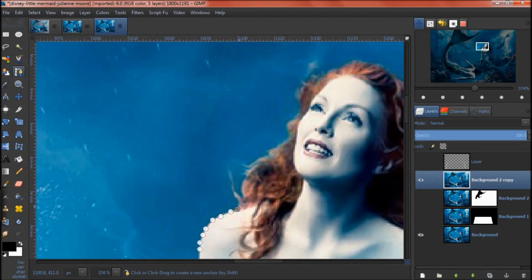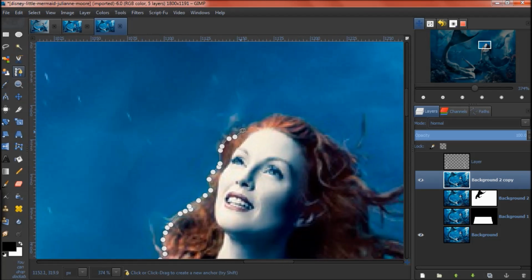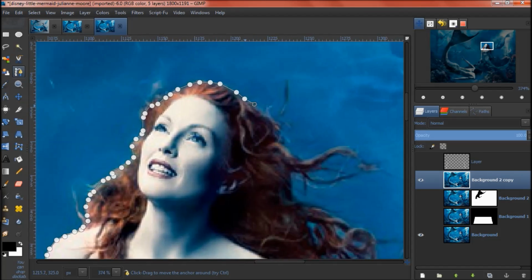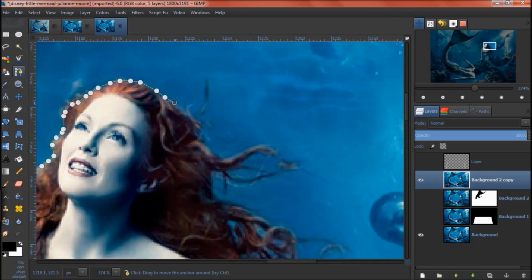And her hair, you'll just want to go through and just kind of outline the hair however you want to do it. And we could go in with a hairbrush and fix the hair, because in Photoshop they have a refine edge tool and it's very easy to mask out hair with that. We can mask out hair in a couple of different methods, but that would take a very long time.